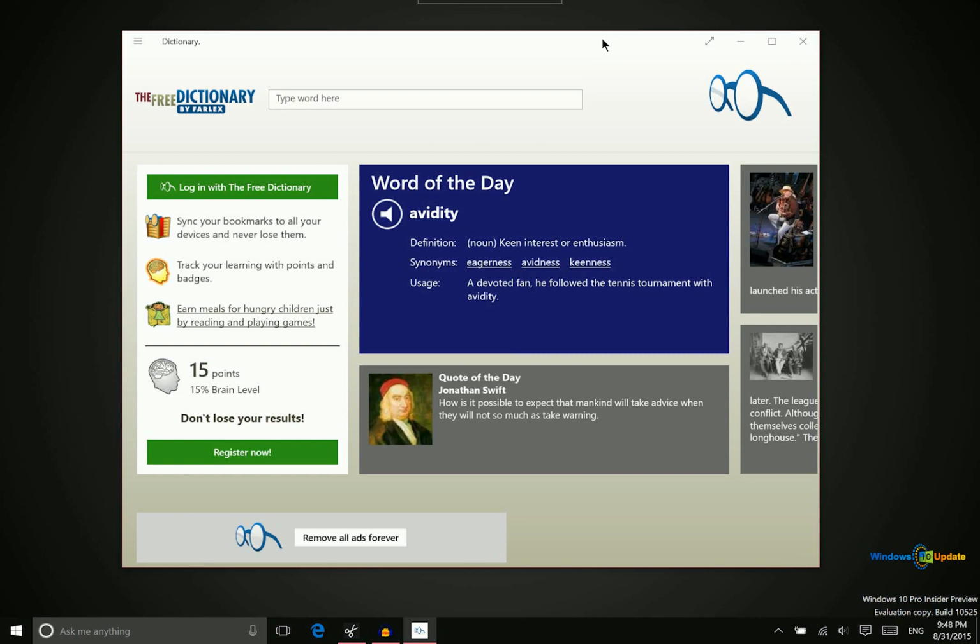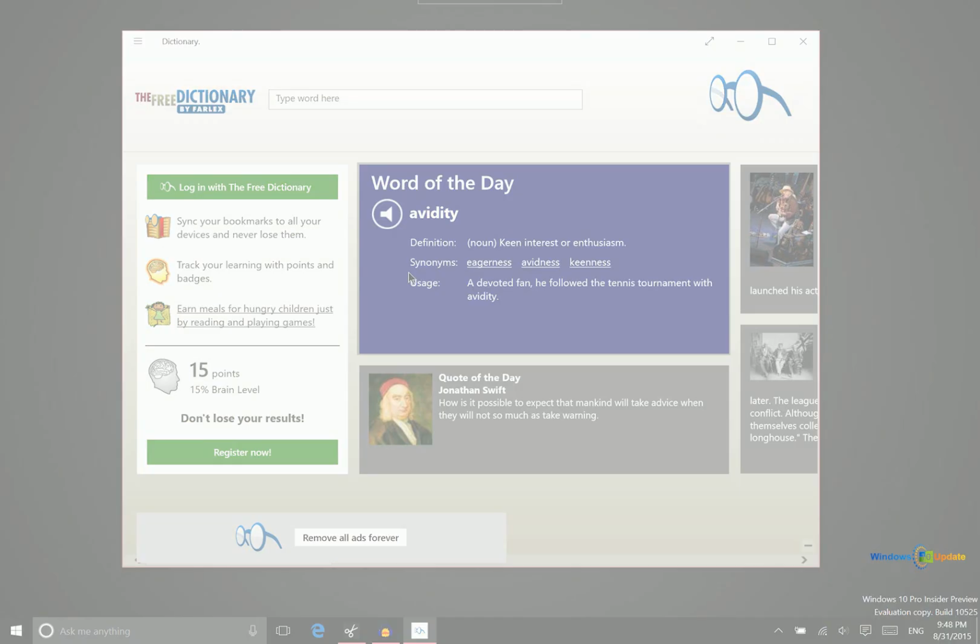All right, the next app we want to take a look at is Dictionary Dot. It's just spelled dictionary with a period at the end if you want to find this in the store. It's just a free dictionary. Of course, no matter what level of schooling you're in, you're going to be coming across words that you don't know what they mean. So this app will be able to help you out with that. And there is a nice word of the day built in right here to help you with your vocabulary.